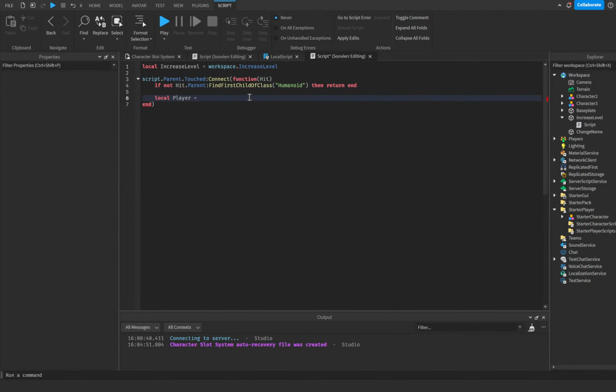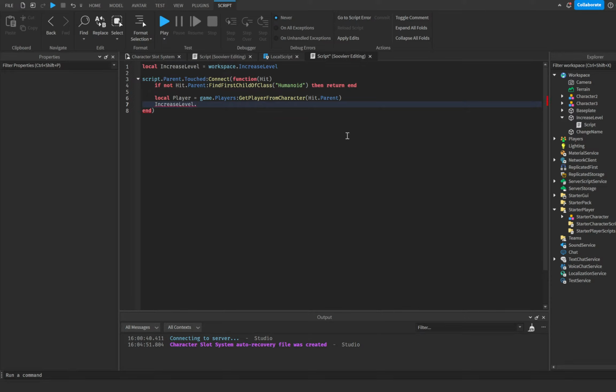Okay, let's do players. Let's do game.Players. Get player from character.parent. So it's going to get a player now. You can do if local, what's it called? Oh, increase level. Sorry, increase level. Oh, I should have made a leveling system first.